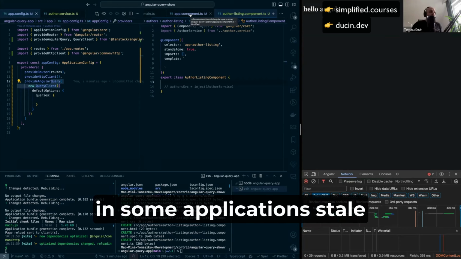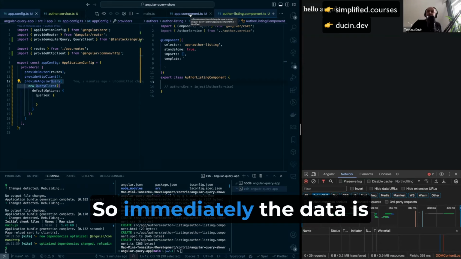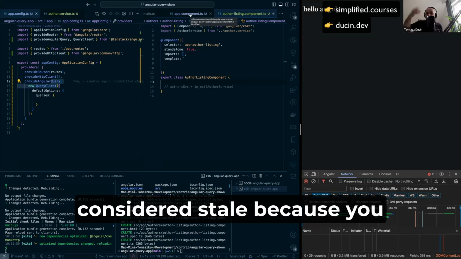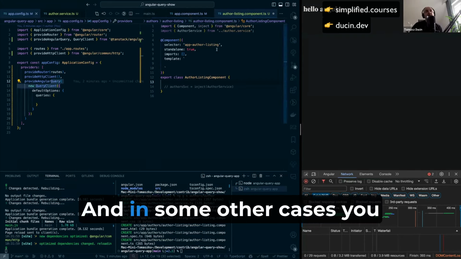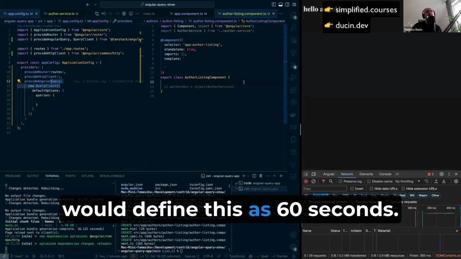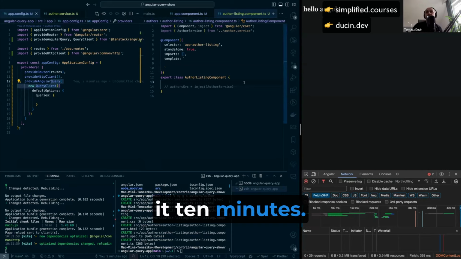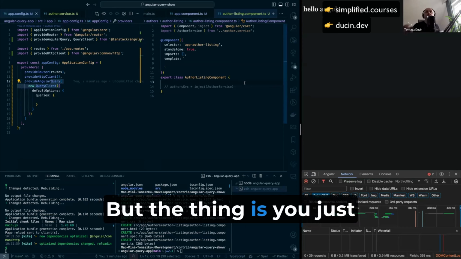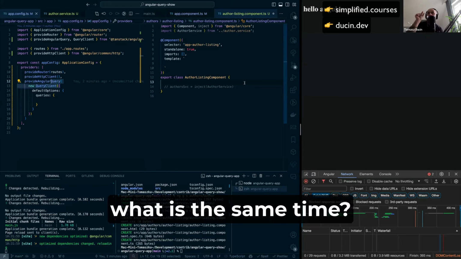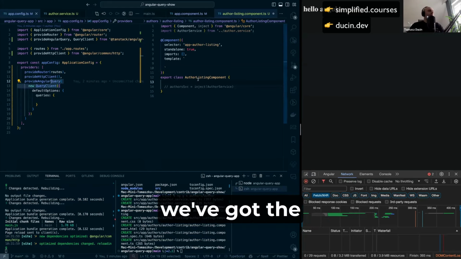For instance, in some applications, stale time would be 0. So immediately the data is considered stale because you need to refresh it whenever you need. And in some other cases, you would define this as 60 seconds. In some different applications, you would consider it 10 minutes, or you could even define it as never becoming stale. But the thing is, you just provide one number. What is the stale time? And that's basically it.